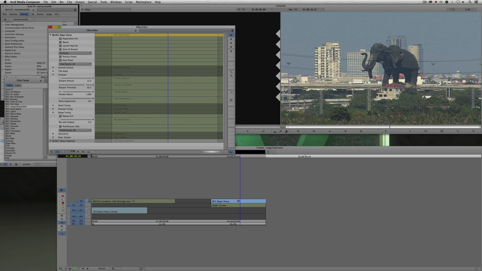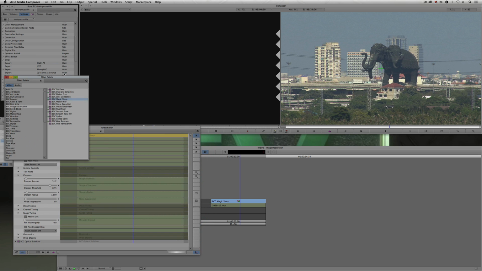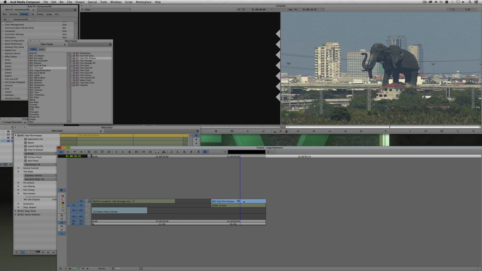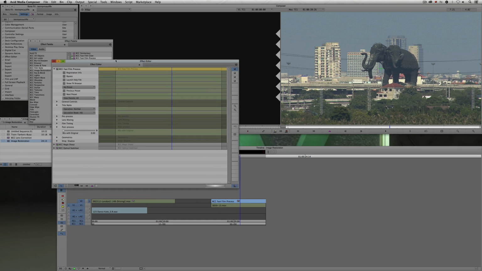Okay, so now, like I said, I wanted to add a little bit more color back into these trees and even into the rooftops down here. We've got a little bit too much smog happening, I think. So let's come back to another great effect, again located inside of Film Style. I'm just going to use Fast Film Process. Again, Option on the Mac, Alt on Windows, drag and drop. Let's go back and let's use our new friend, the FX Browser.